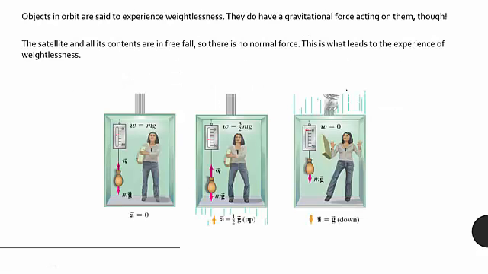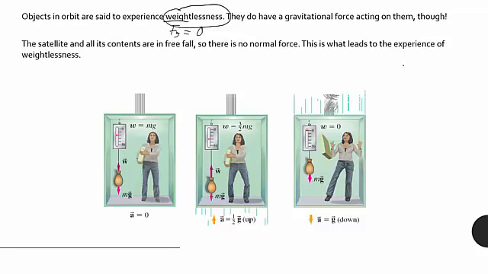Okay, a couple other things to talk about. Weightlessness. A lot of times when we see videos of astronauts in the space station, we say that they are weightless, but technically in a Newtonian perspective they are not weightless, because weight is synonymous with gravitational force, right? So we're saying that the gravitational force is 0 if they are weightless, but just like what we saw in that first video, there's still a gravitational force. That's what's causing them to go in a circle.